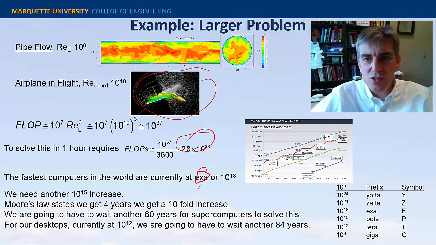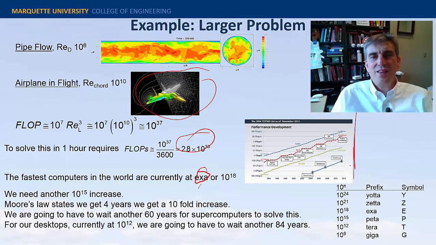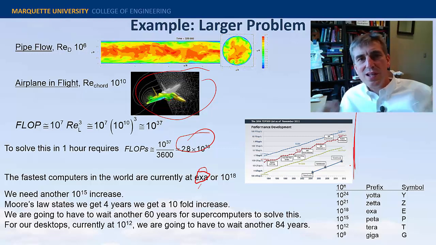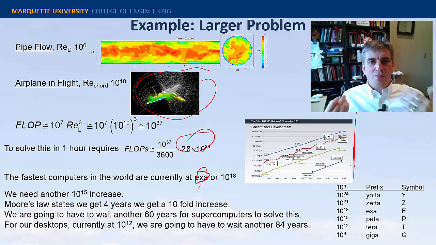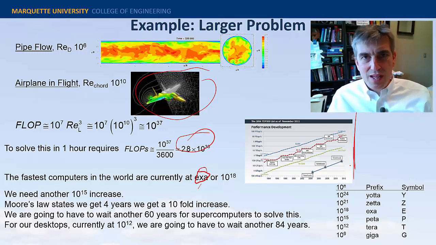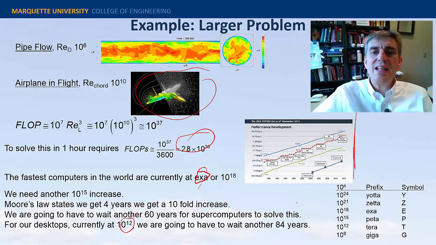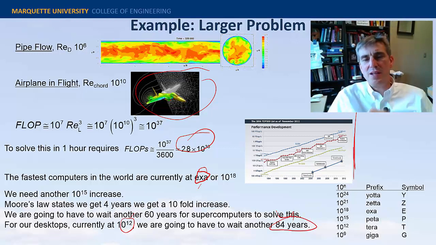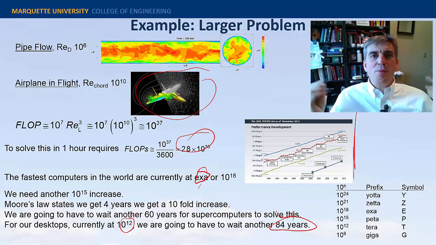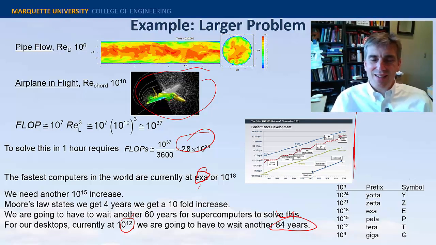Because people are thinking that in 2025 or so, there's the quantum barrier. And this is using the largest computer in the world. It's not like I'm going to have access to that. What if I need my desktop to do that, right? So my desktop is currently, the fast desktops are around 10 to the 12th. That's 84 years. You guys will all be dead in 84 years. So we'll all be gone by the time this comes to any kind of realization.